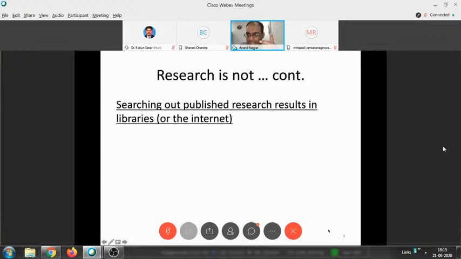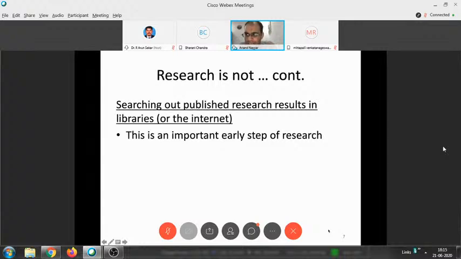So searching the published results, see this. That is a problem in most of the theses that we find. Even I receive lots of papers in the review process. They say that, okay, the main part is to find the research papers, to find the libraries. What is this? This is not research. This is a part of research. This is not your objective. This is the work that you have to do in order to find the solution to the problem. So this is an important early step, the first foundation step. A foundation step is never an objective. It will give you an objective. So let me tell you, searching the published research is the foundation step. It will give you the objective. It is not your objective. Okay, everybody, please understand.